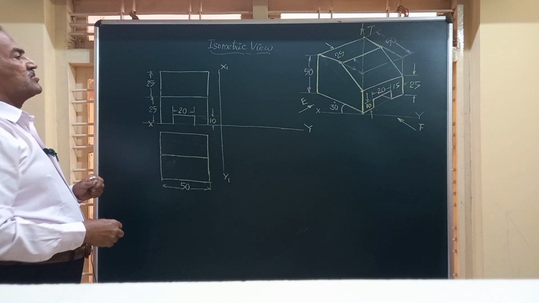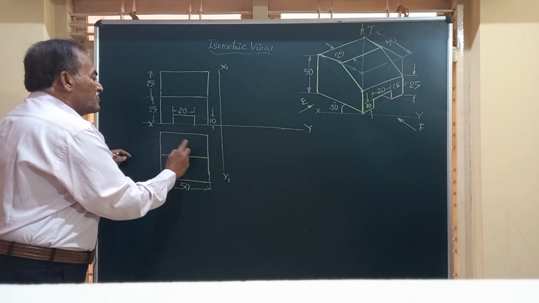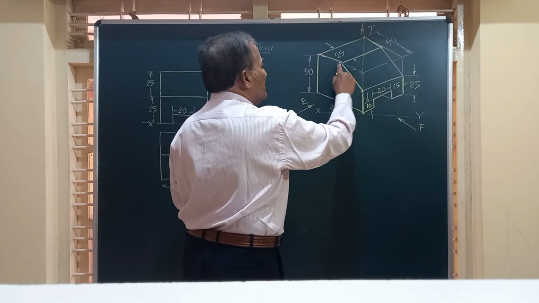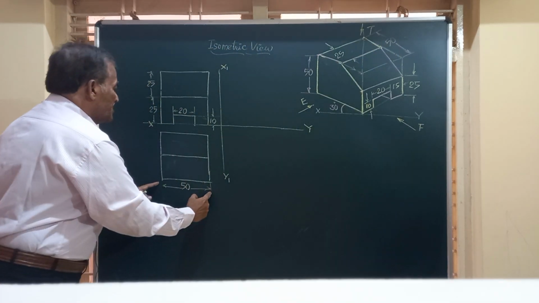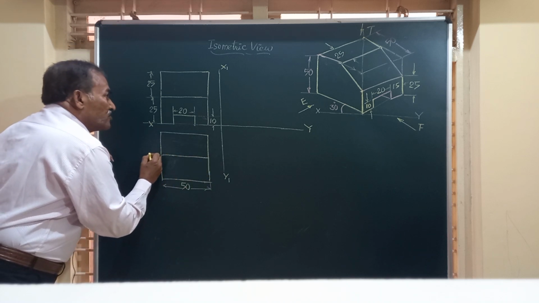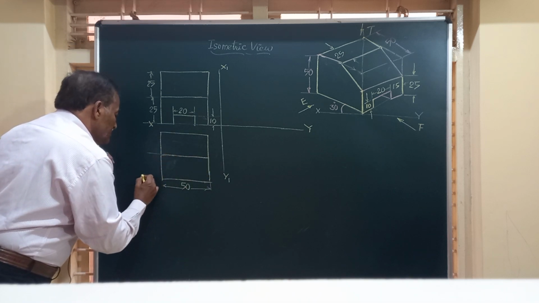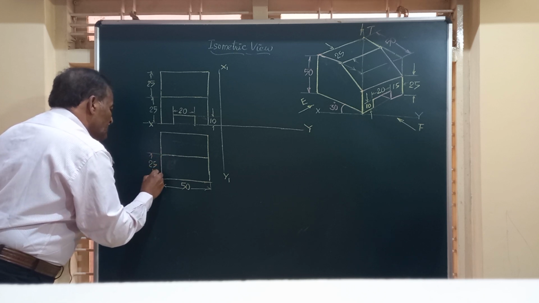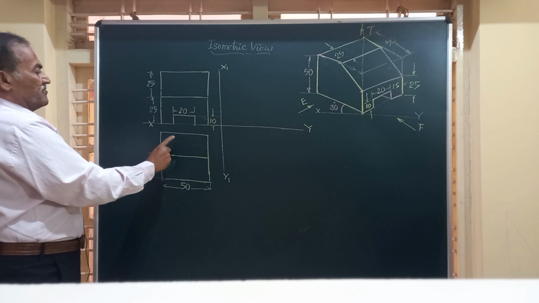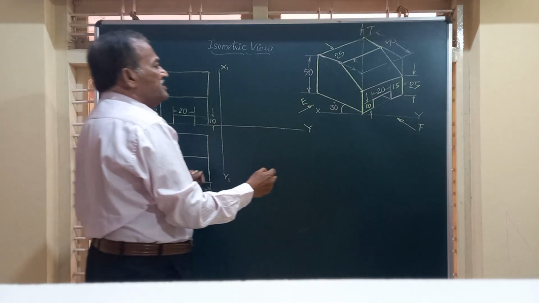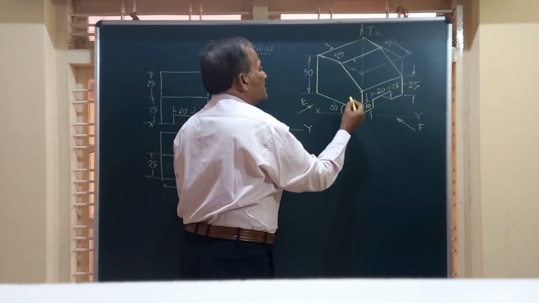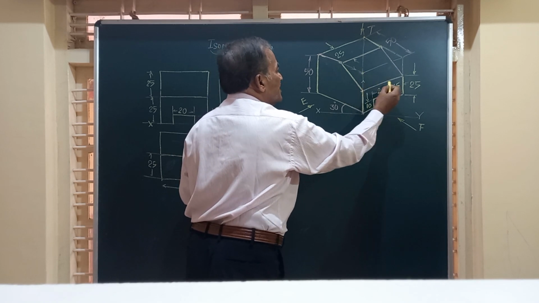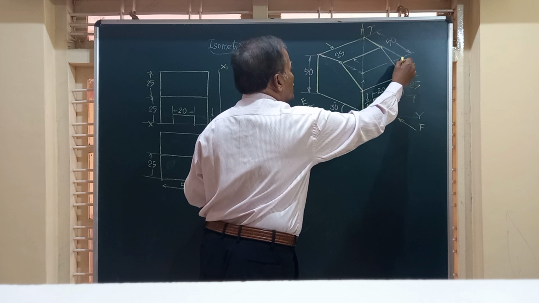So friends, again you are going to have this square cut into two pieces. This part, whatever I draw here, has a dimension 25 by 50. So this is 50 and this is going to be 25. So I am going to mark it as 25. That's it. Next friends, when you are looking from the top, this point appears as though it is here. This point appears as though it is here.